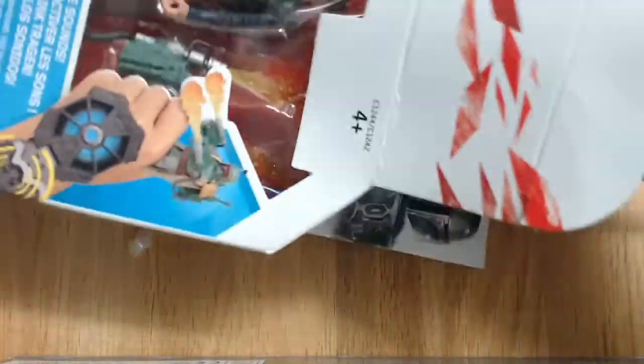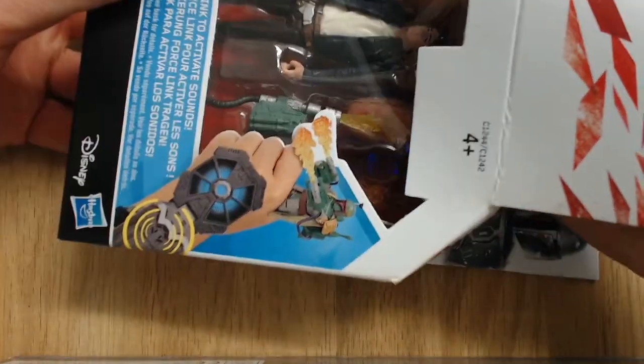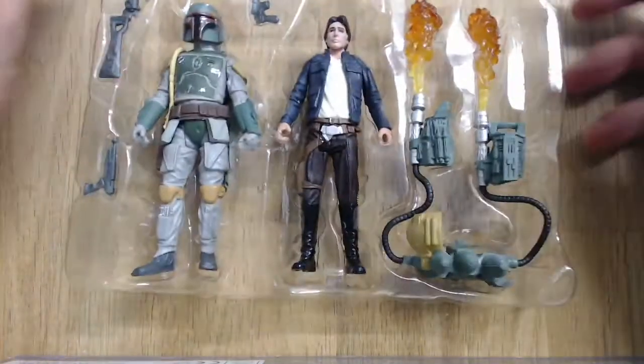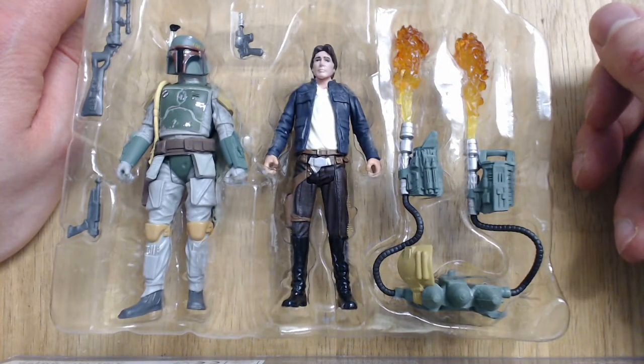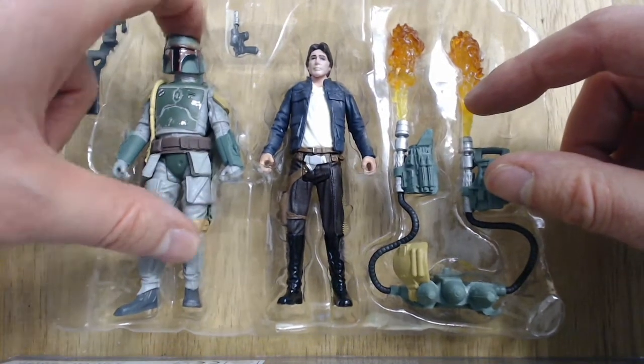Wow, am I ever going to get this open? I don't know why I'm worried about damaging the box because I think the toy inside is going to be crap. Let's see. Okay, I got it. Here we go. Oh dear, I've ripped the box. Okay, it's alright, we got that end off. Let's get the other tape. There we go, the other tape's come. So out they come. Now I've heard the plastic is terrible on this, so I'd like to know if it's anywhere near as bad as it seems.